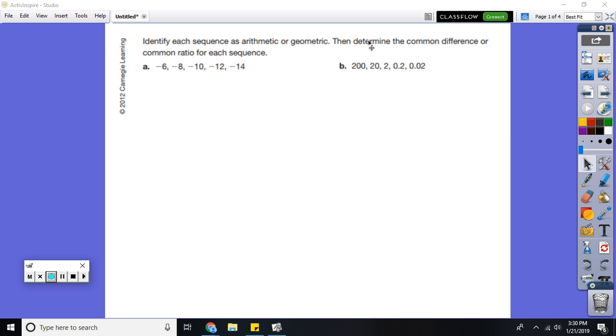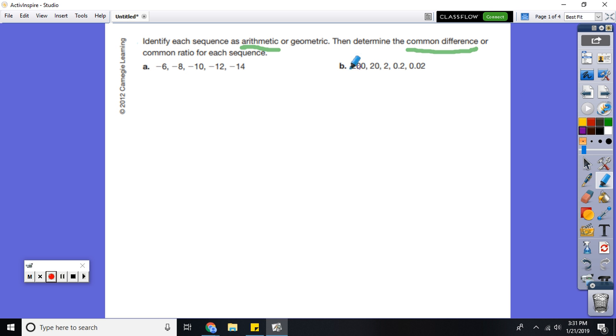It asks you to determine the common difference or common ratio, and we learned that the common difference goes with arithmetic because that is the number you are adding each time. And it's a little deceiving because you think, oh, it says difference, that means subtract. Well, you can think of it this way. I can find the common difference by subtracting, but when I'm generating my numbers, I add.